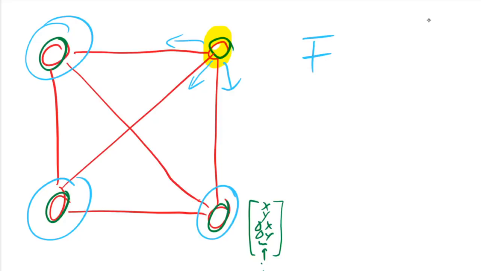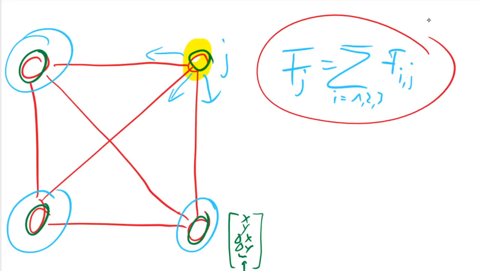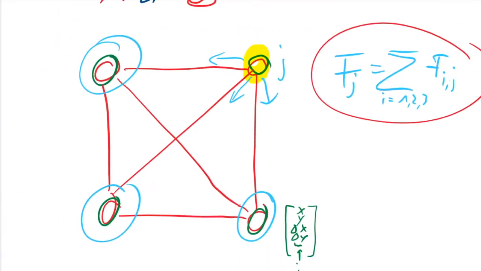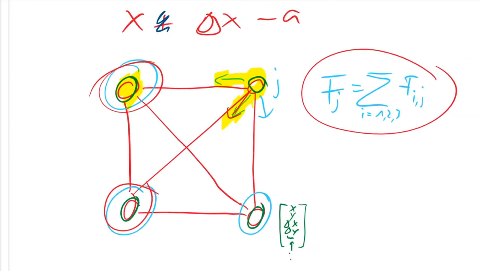So if I want to describe the total force of gravity, I can do so as a sum over i equals 1 to 3 of the force that particle i pulls with. So if this is j right here, how i pulls on j, right? This is an independent sum across all of the neighbors of that particle. Now you might say, wait a minute, it's not independent, because it's not strictly being pulled in this direction, it's also pulled in this direction. Yes, but by independent, we mean that this force right here is only dependent on this particle. And the force diagonally is only dependent on that particle. There is no part of the particle up here that modulates this force right here, right? So you can calculate the total force as an independent sum across the individual forces.